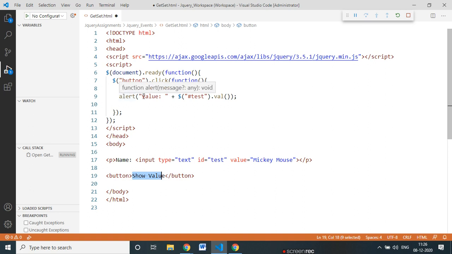On this button, I'm saying alert val, test is my id dot val. The value I have put is Mickey Mouse in this input field, having type text. The id is test, and here the value is Mickey Mouse. And I put it in one paragraph.